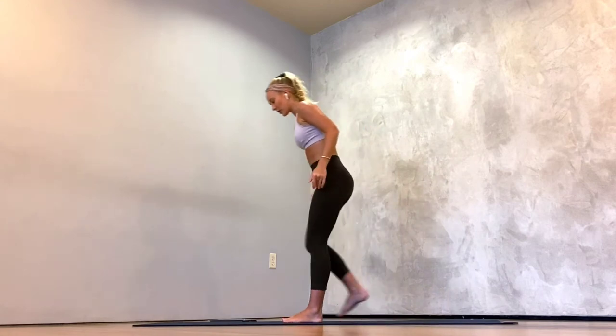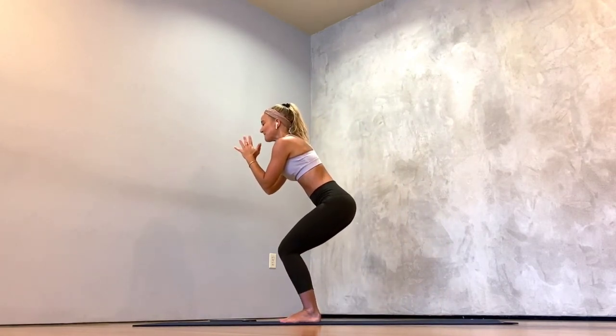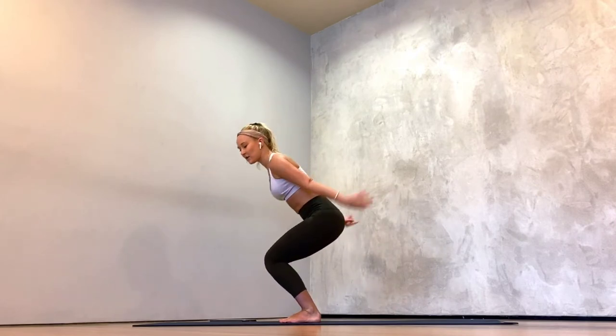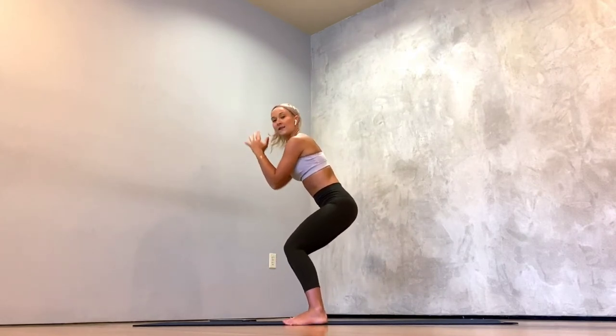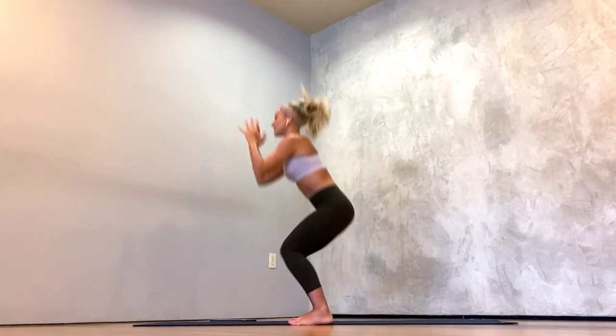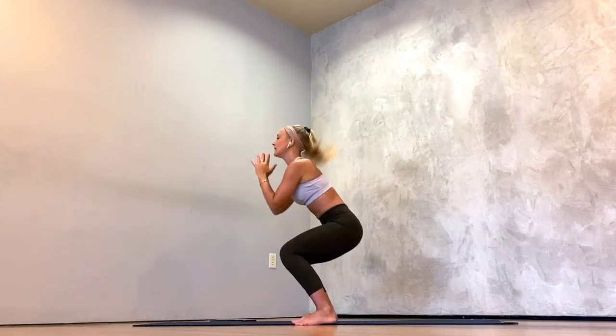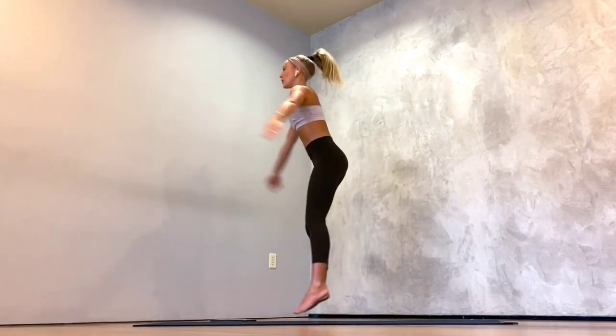So we'll start with the feet close together, about hip width, hands to heart center. Big breath in. Exhale, you'll hop the feet wide, about as wide as your mat. Hands come to heart center. And then we hop together again, feet hip width, hands to the sides. And as you land here, you're constantly landing with bent knees so that you're preparing for the next jump.